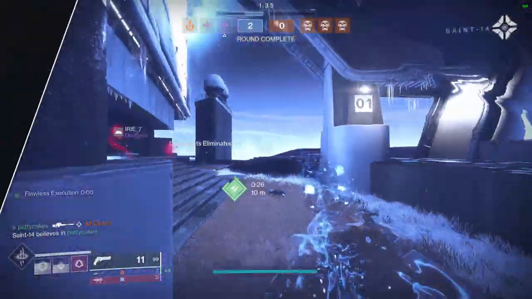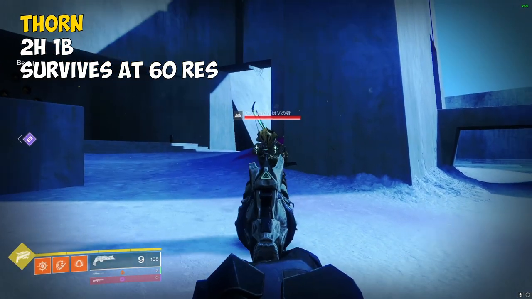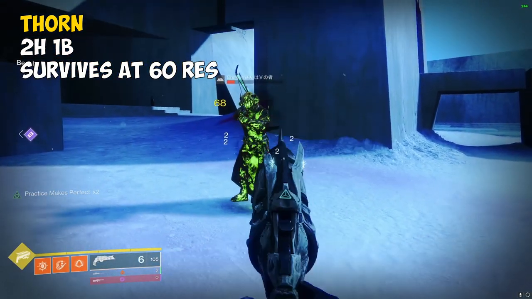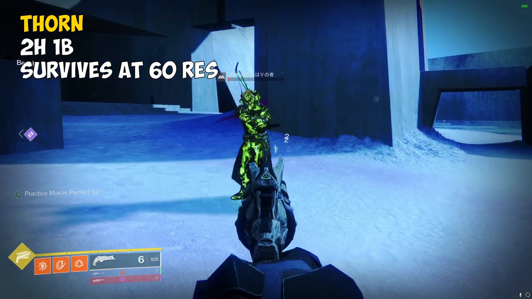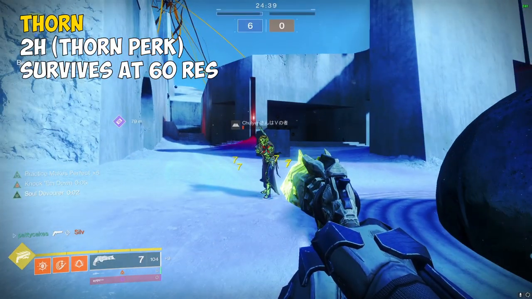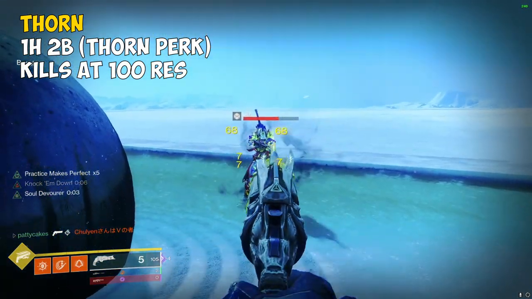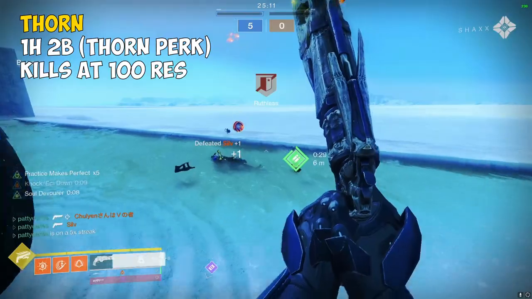Okay, so the first weapon I wanted to cover is Thorn, which is probably the most convincing argument for caring about how much resilience you have. A combination of 2 headshots and 1 body shot will survive at 60 resilience but die at 50 or less. 2 headshots with the Thorn perk active also barely survive at 60 resilience. Landing 1 headshot and 2 body shots with the Thorn perk will kill you even at 100 resilience.